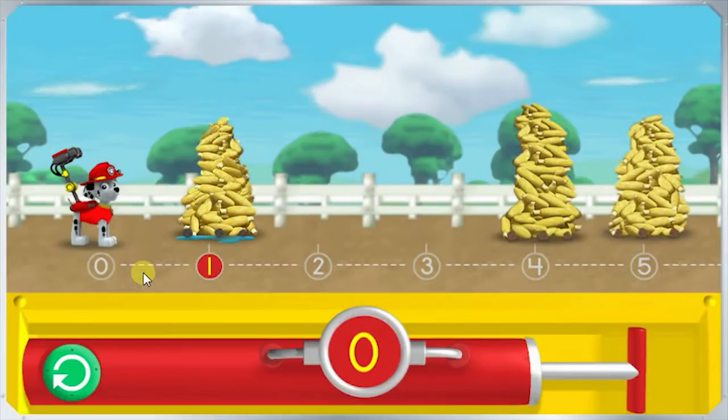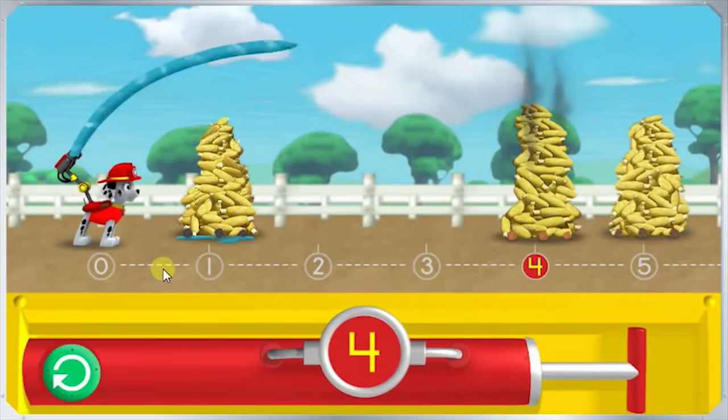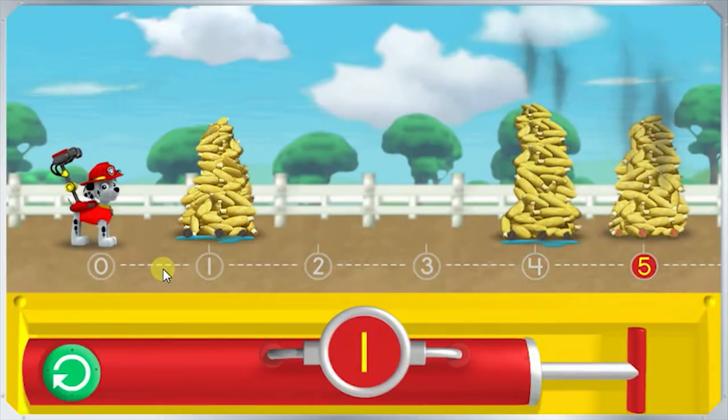Ready for a rough, rough corn roast rescue! Pump the water so I can spray the corn over the number four. The number on the pump needs to match the number under the piles of corn. Help me reach the number four: two, three, four. Great teamwork! We saved that smoking corn!